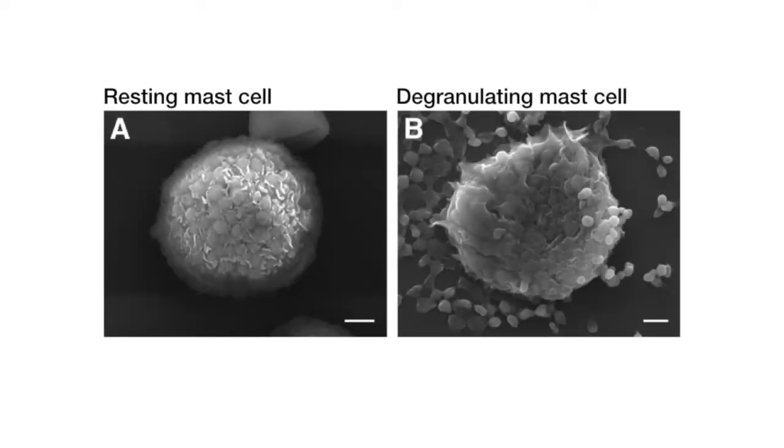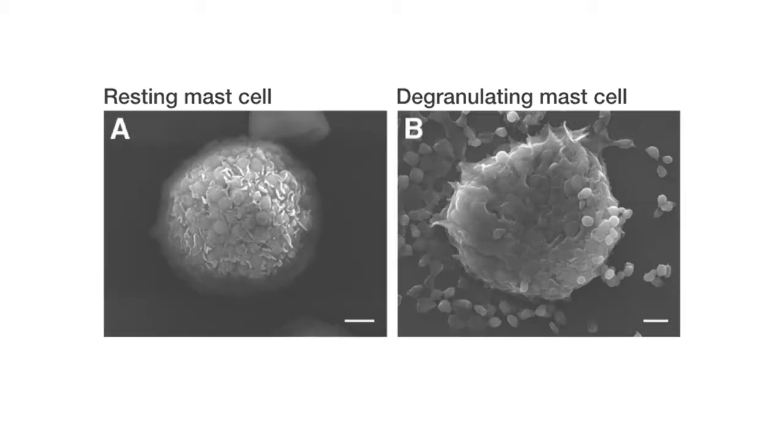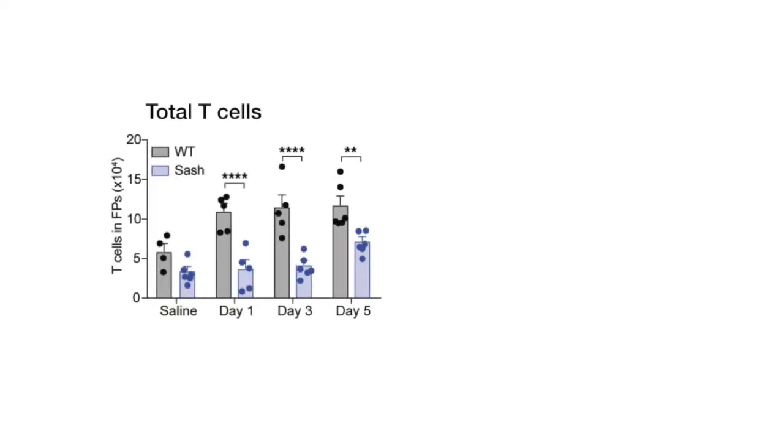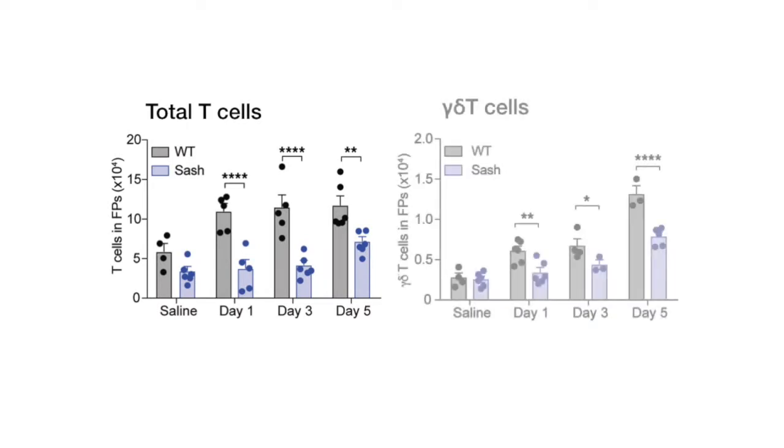We started this project with the question of how mast cells are able to promote protection from viral infection in the skin. One of the first observations we made was that mast cells trigger the recruitment of many different subsets of T cells into the skin. And of those T cells that were recruited, the fastest responding were gamma delta T cells. We visualized the mast cells and gamma delta T cells at the site of infection, and we were extremely surprised to see that there were many indications that the cells were interacting with each other.